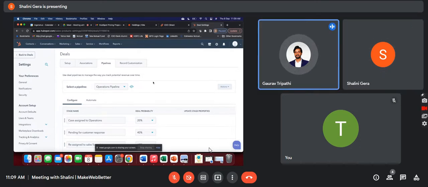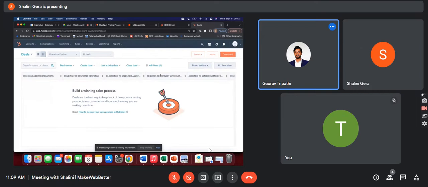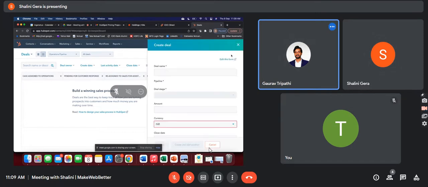Okay, so go back to the sales and inside of that sales go to the deals. There is no deal right now. So first we have to create a deal. Now in that scenario, this is a whole different scenario as per the last meeting that we have discussed. So we have to create a deal first. Just click on that, create deal.